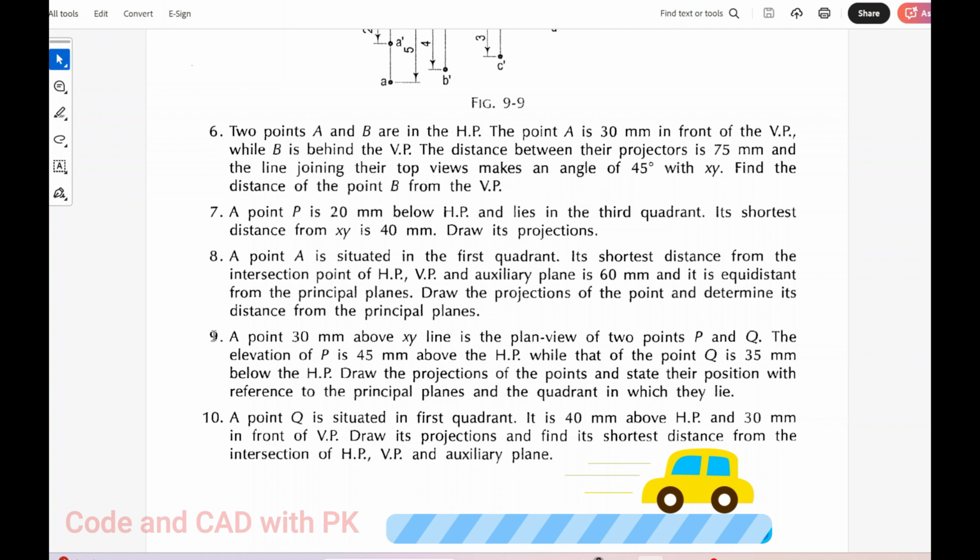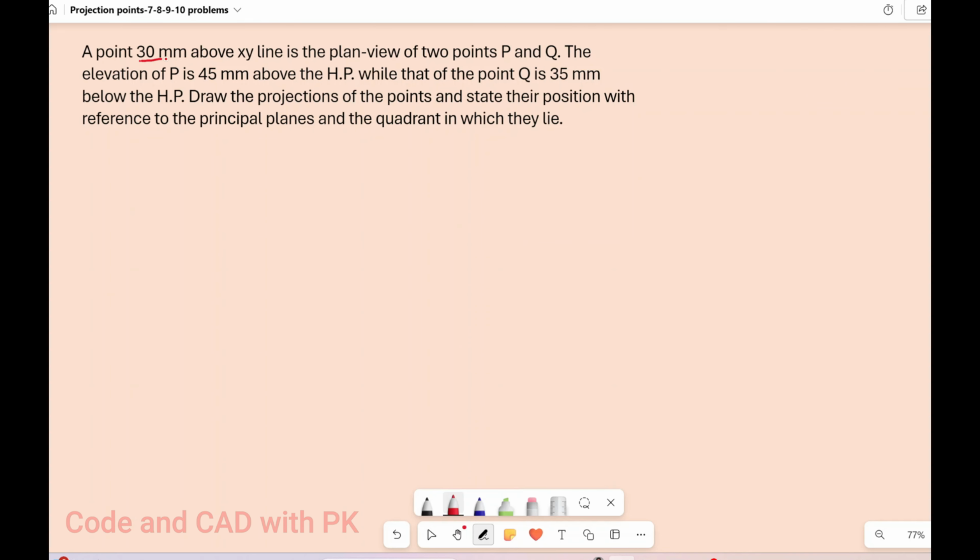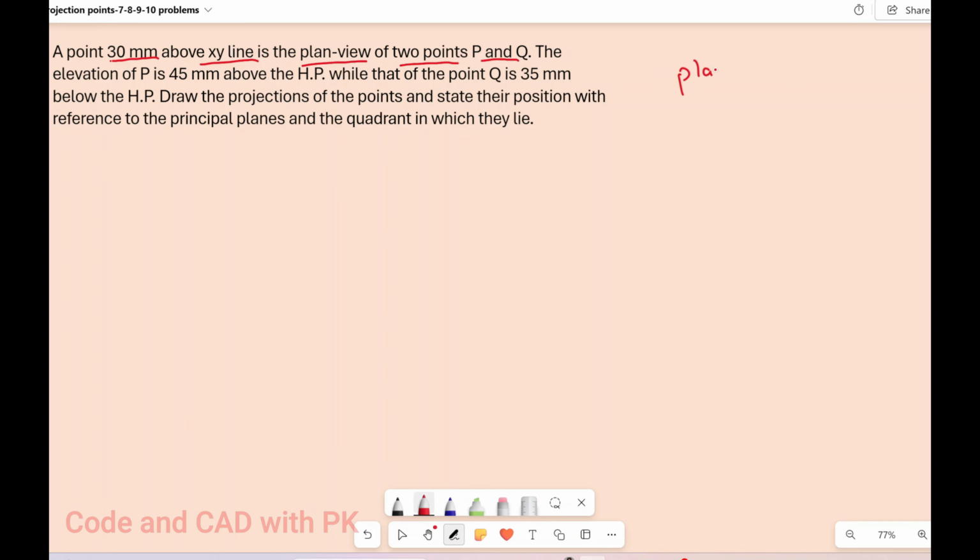So problem number 9. A point 30 mm above XY line is the plan view of 2 points P and Q. So what is plan view? Plan view is nothing but top view. The elevation of the P is 45 mm above the horizontal plane.